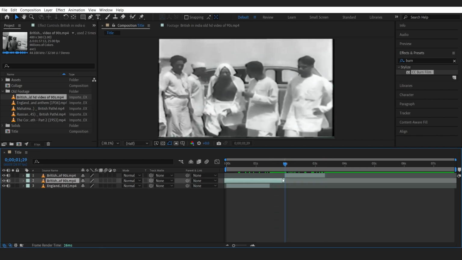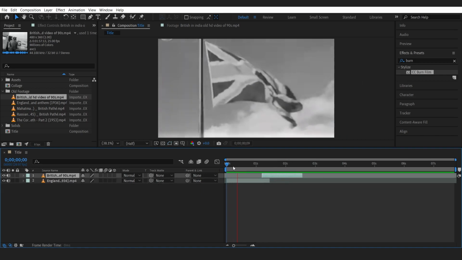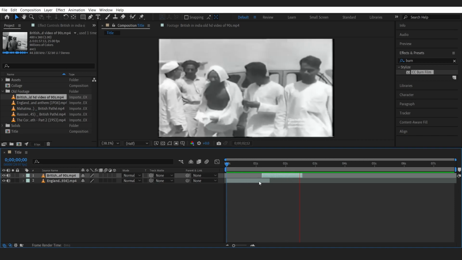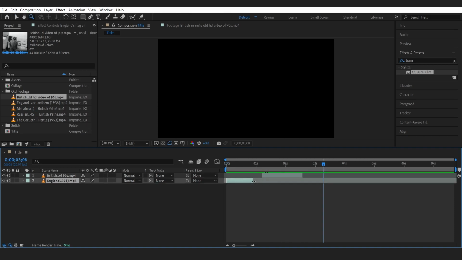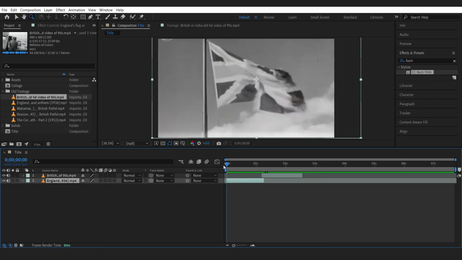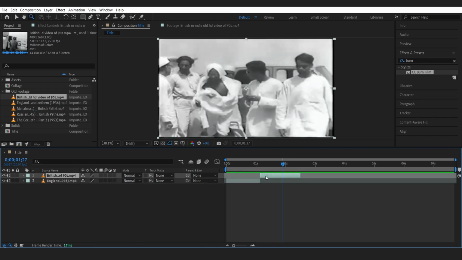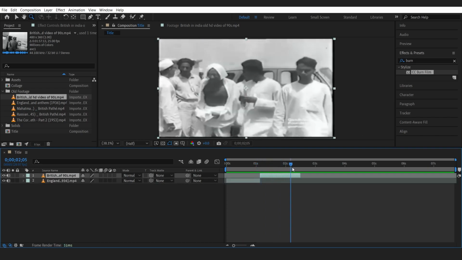Let's trim it, delete this bit, add it next to the Union Jack. And maybe reduce the size of it, it's too long.